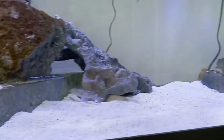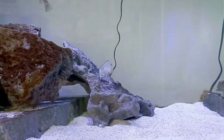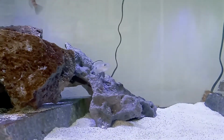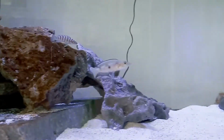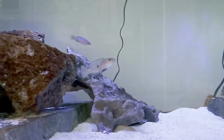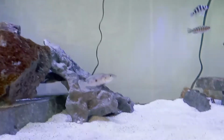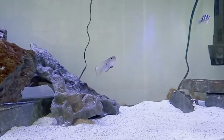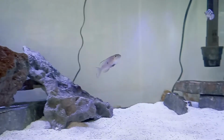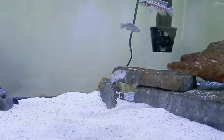As far as the other thing about breeding: crevices, caves, craters, but also one person said they bred in shells. I've never seen that, but I guess it's possible, although these fish are pretty big. I would think by the time they get mature, the shell would have to be pretty big too for the female to fit in. As far as water parameters, it's very typical Lake Tanganyika.